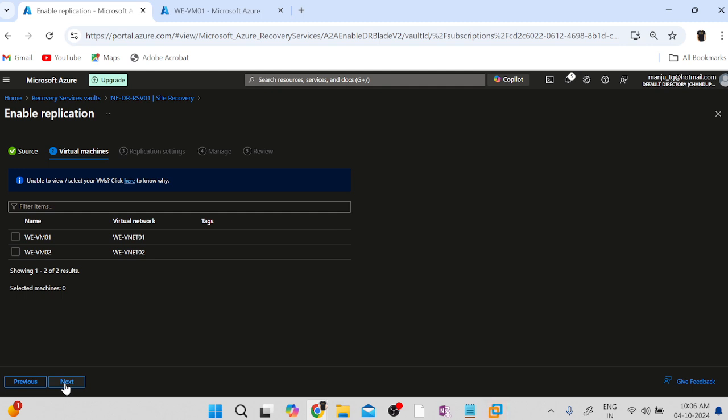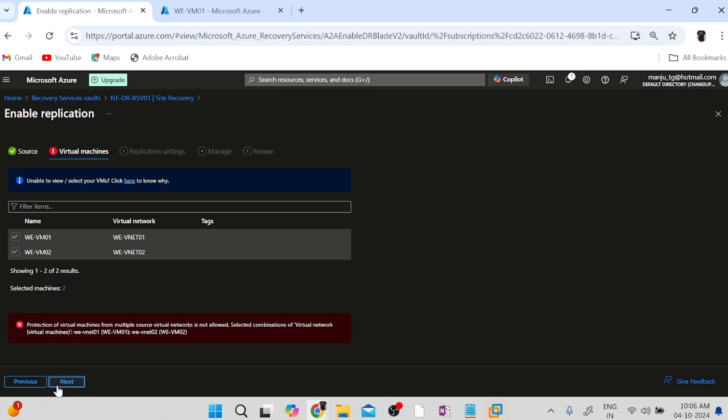In your time zone, you browse and buy the products. In another region, they will browse and they will buy the products. So my business is always 24/7. So these two virtual machines are very critical for me. I will select the virtual machines for which I want to enable replication. So in my case I have selected two virtual machines. Click on next.